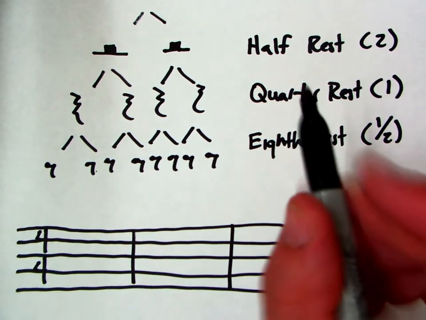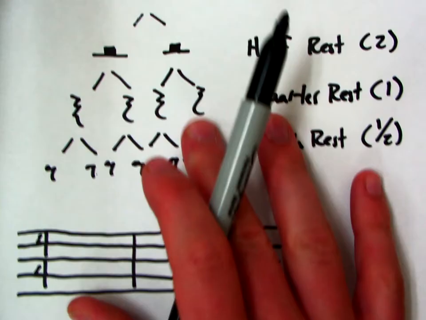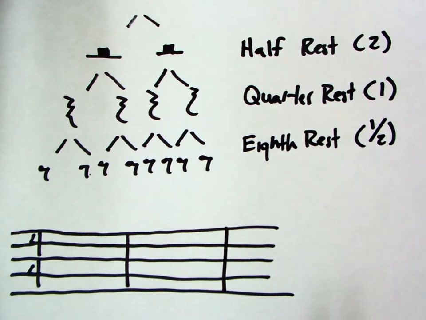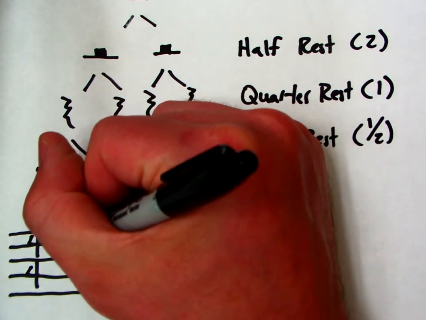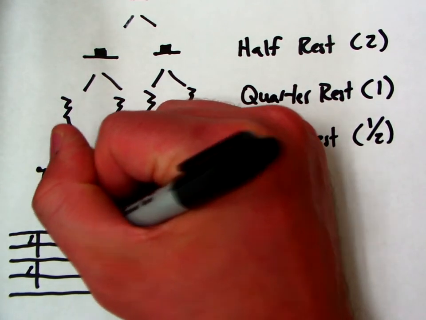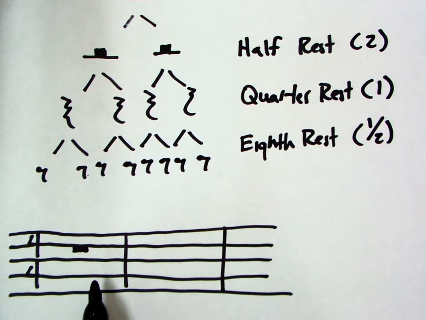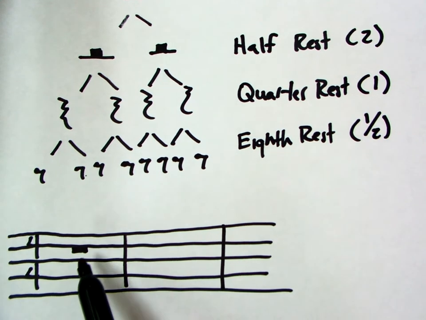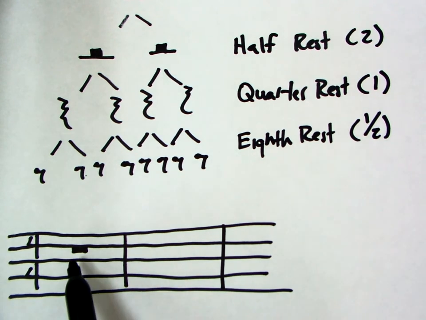So if I add a bar line and a bar line to create 2 measures, we might need more. But this whole rest, see how it's hanging down from the line? If we put it into a piece of music, it always hangs down from the 4th line. Always. It can't be on any other line. It has to hang down from the 4th line. Right? So if you mess that up in the future, I'm going to have to take points off. But just know that. Right? So a whole rest hangs down from line number 4.